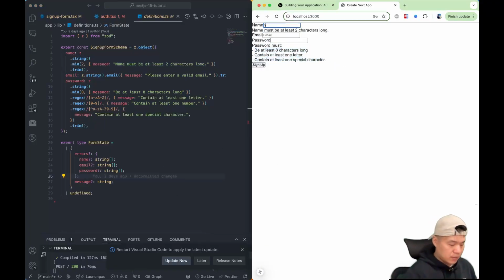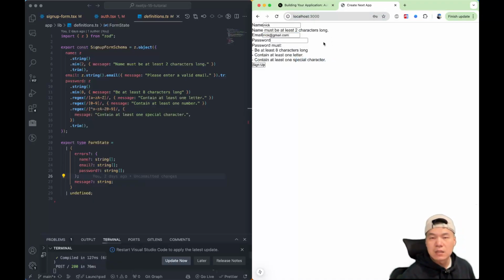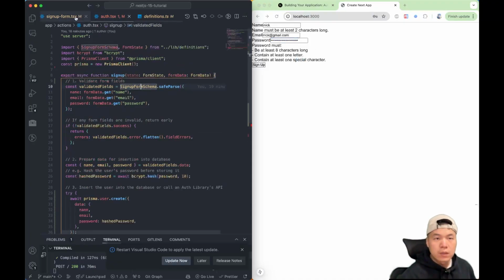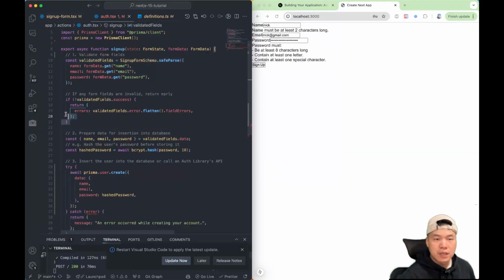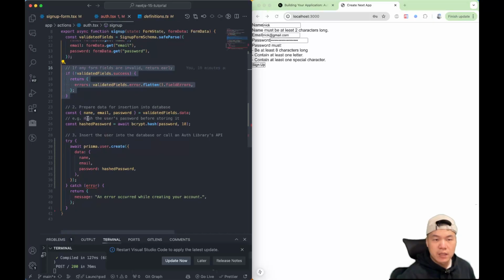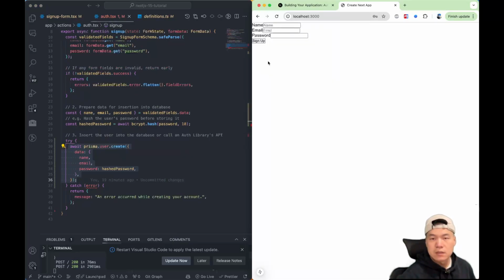So let me put a valid username, password and email. The password has to be 8 characters with 1 letter and 1 special character, so I just use localhost here as a password. When we sign up, it will pass through here and insert into the database.